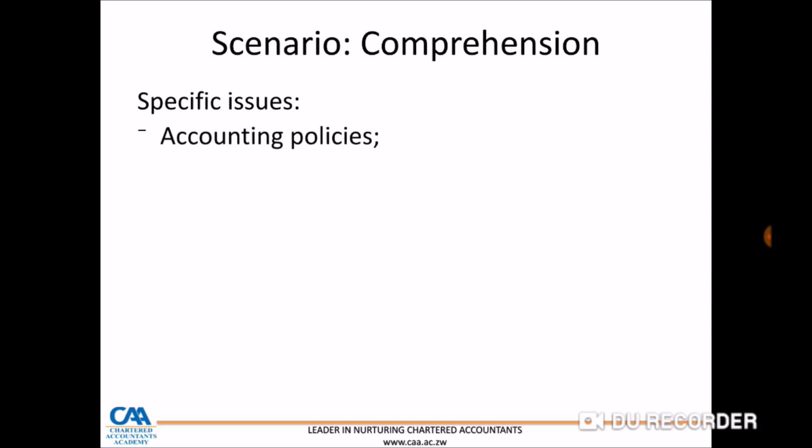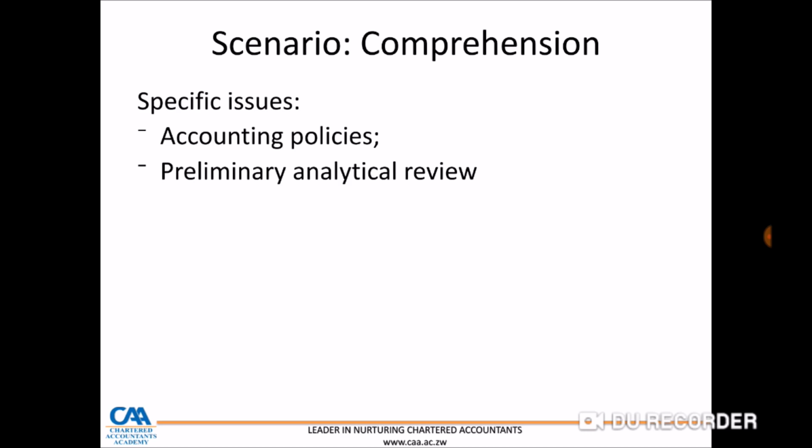What were the accounting policies within Planet World? How are they going to apply IFRS 15, IFRS 16, IFRS 9 if applicable? Make sure you are alert for those new standards, for those topical issues, right? Can you perform a preliminary analytical review given the information that was there at Planet World? Are you able to compare 2018 against 2019?